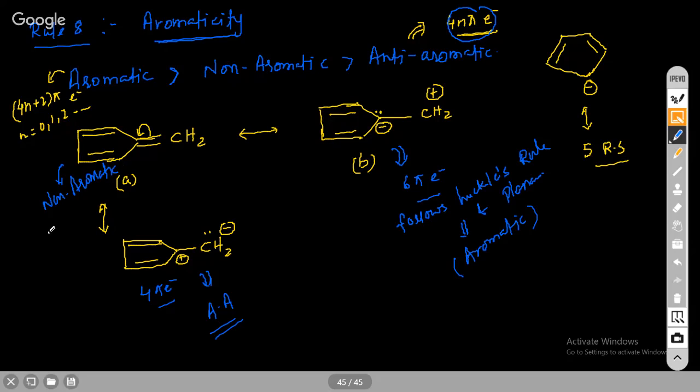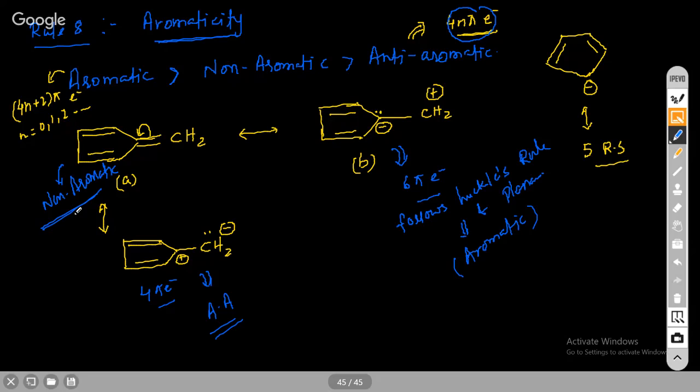I will discuss this aromaticity also in the other class, right? Basically, we have a few examples for aromatic and non-aromatic compounds. Those you have to keep in mind, because there is still no one logic with which you can say the compound is aromatic or non-aromatic or anti-aromatic. Like I said, the molecule must be planar, and you should know which molecules are non-planar. I'll give you 5, 6, 10 examples in the next class.